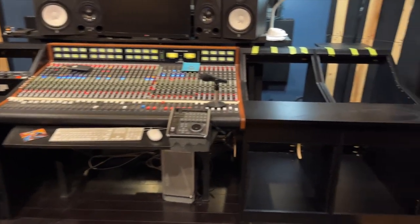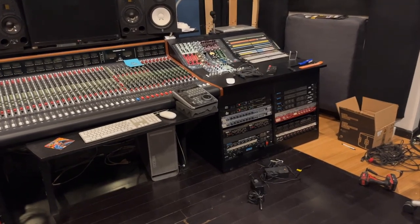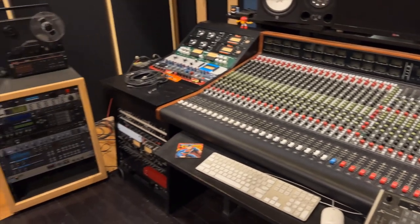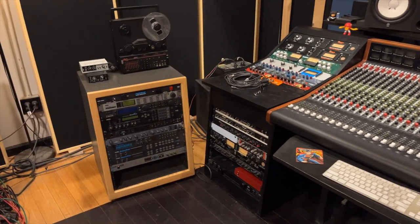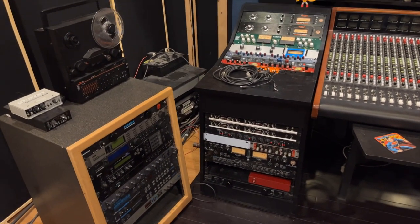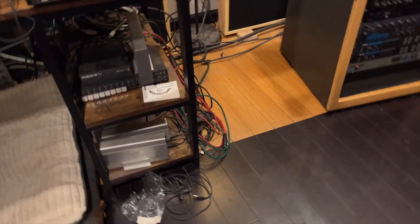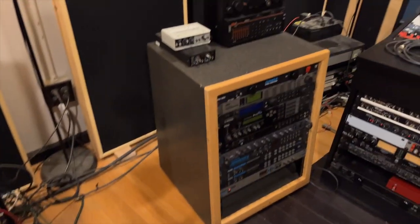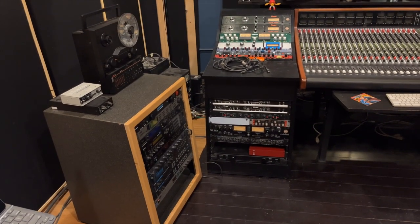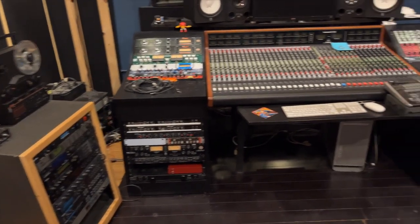I'm really happy. The guys did a great job building these. Now everything is in place. All the effects gear over there, my compressors, some EQs. I've got all this extra room now, so I get to clean up all the hard drives around the video machine. But now that I've got everything where I want it, I think pretty much anyway, I'm going to start running all the power and getting that dialed in.